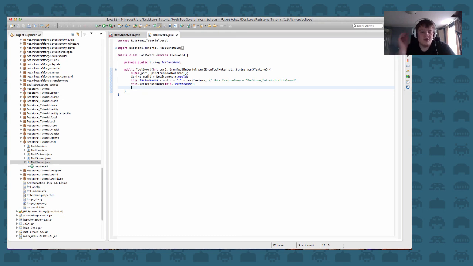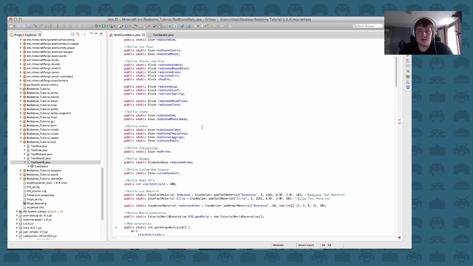Bam, done. There's no @SideOnly registerIcon or anything like that. It's just going to be simply this.setTextureName, and then you set the texture name, which is this right here. Okay, and then set your creative tab. That's already done, so we don't have to bother with that. So this is now pretty much a dynamic class for the most part. There's really nothing else to add in here for now. So we're just going to go here. We got to fix our code now.